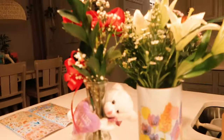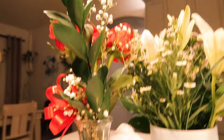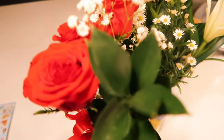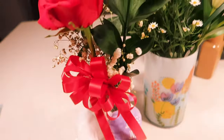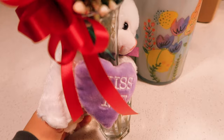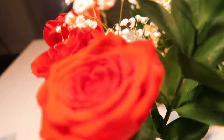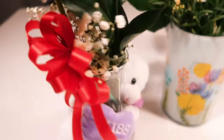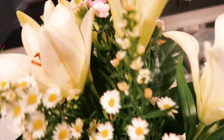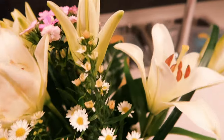Ken came home with surprise flowers for me and Emily. Look — it's her first Valentine's gift from her dad, which I feel like is going to be so cute to always get little Valentines from her dad. My dad always brought us home flowers for his girls on Valentine's Day. This one has a little bear and came in a vase — little roses. I'm going to maybe dry these and save them in her little memory box. And these other ones — I don't even know the exact name — but I like that they're not roses, they're kind of different and fun.